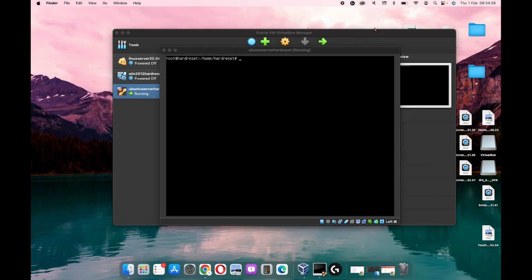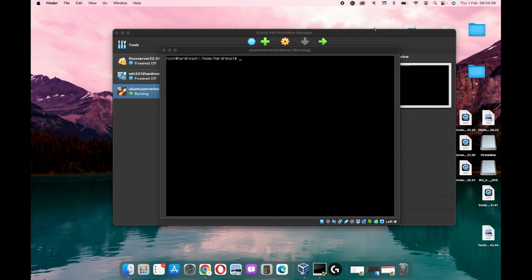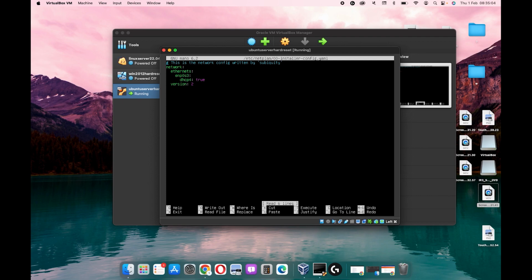Hello, in this video I'm gonna show you configuration of network interface in Ubuntu Server. So first of all we have to get to the Netplan. To do this we have to type this. First you have to be in root just like me, of course. Then you can type this. And as you can see, we are in Netplan now.